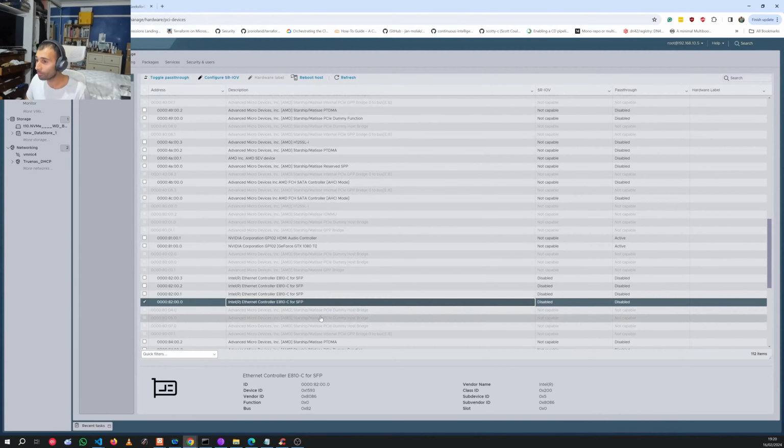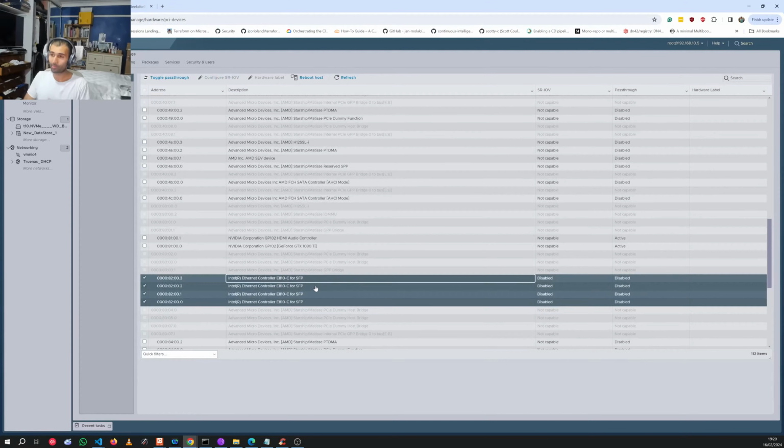We're going to go here. Now, of course, I don't expect everybody to have an 810C. You can do this with any Ethernet controller, if you want to pass in the controller directly, that is. Or you can do it with any particular Ethernet controller which has separation for ports.